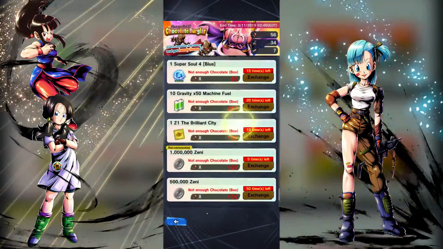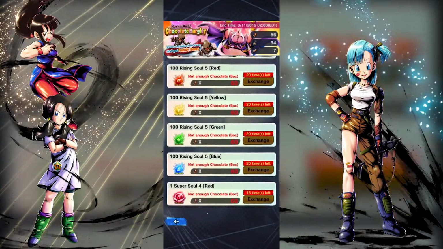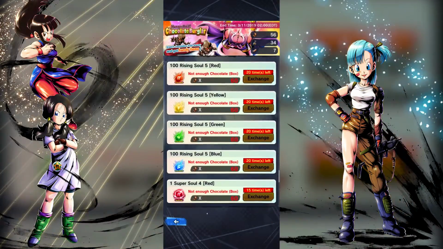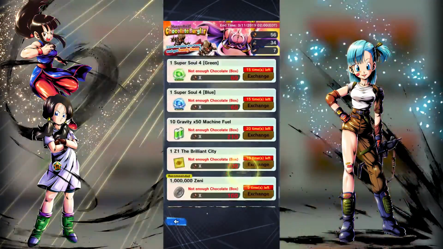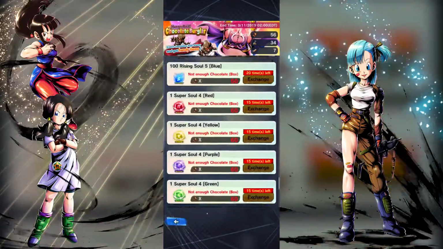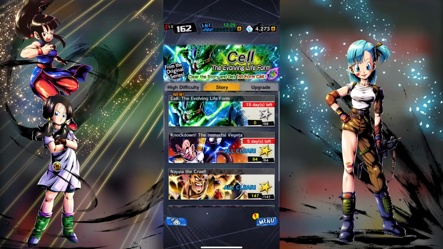So, especially these high-level Super Souls and Rising Souls are going to be really useful to have. Stocking up on these, I mean, I've been running adventures like crazy, so my stock on 5 is getting pretty good, but stocking up on these through here is good. So be sure to run this. There's also a ton of missions to go along with this, so we're about to get into that.